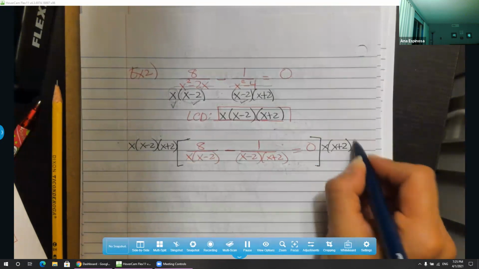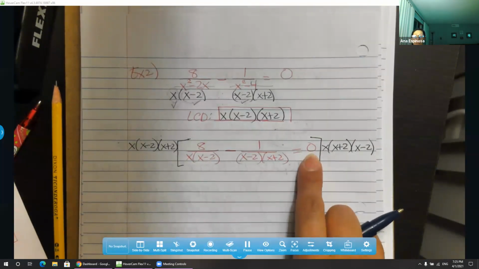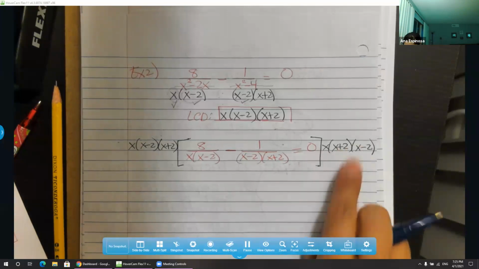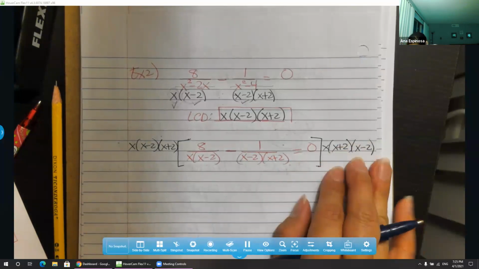I write them on both sides because students will forget the right side. A lot of the times it might not be 0, it might be a number. I accidentally put a plus first and then the minus, but it doesn't matter. As long as you have both in there, that's fine.